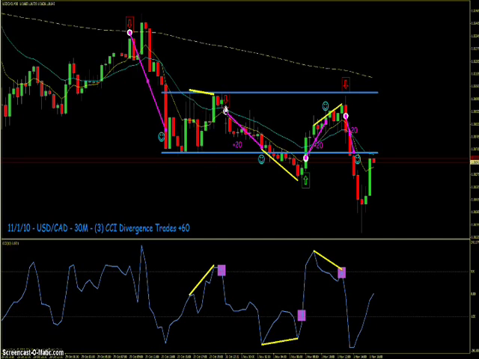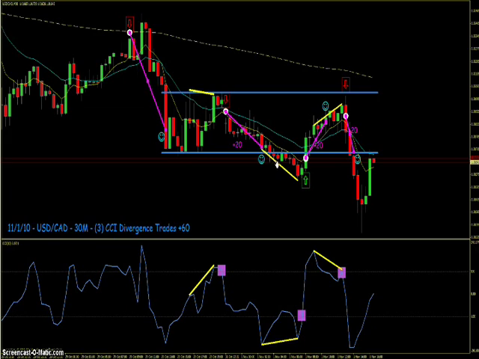Just so happened I saw some divergence here. And I waited and said, well, this divergence is happening right at the top of the range. I think we got a pretty good shot, and it's in the direction of the overall trend. This is a great trade. Risk 10 pips, gain 20 pips. Here's the trade, and I'm out at the bottom of the range.